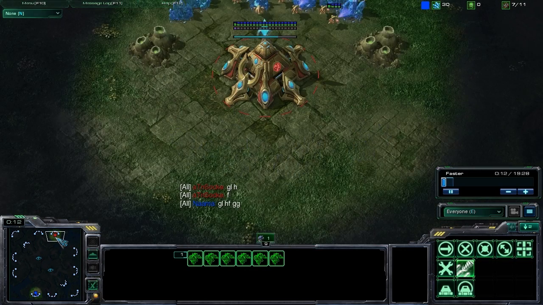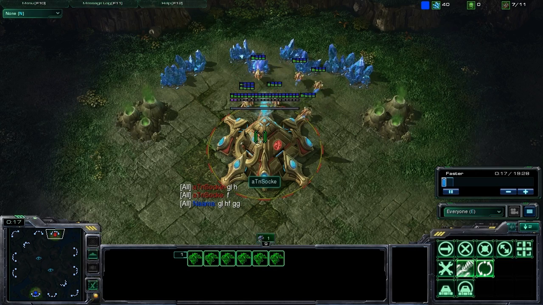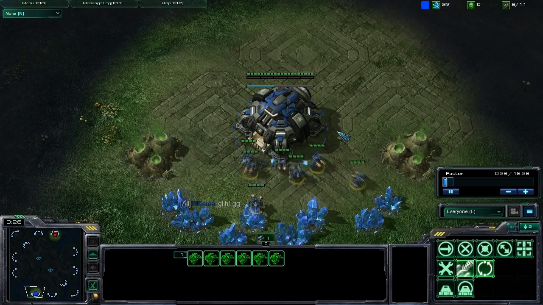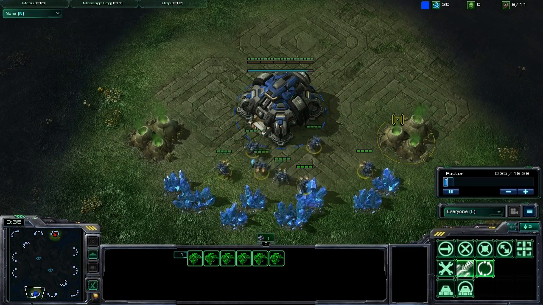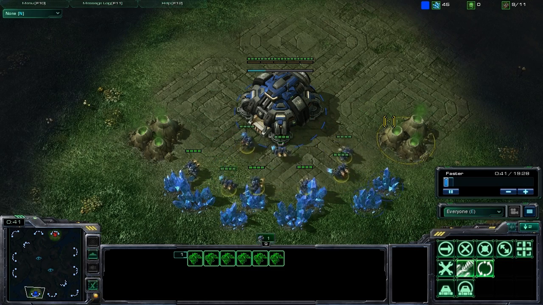Here on, looks like Lost Temple this time. Looks like we have the Protoss player, Socke, versus the Terran player, Naama. Both very well respected players. This is in the GO4 SC2 tournament. I'm not sure on which round this comes from, but this does look like it's a best of 3 series between these two players.